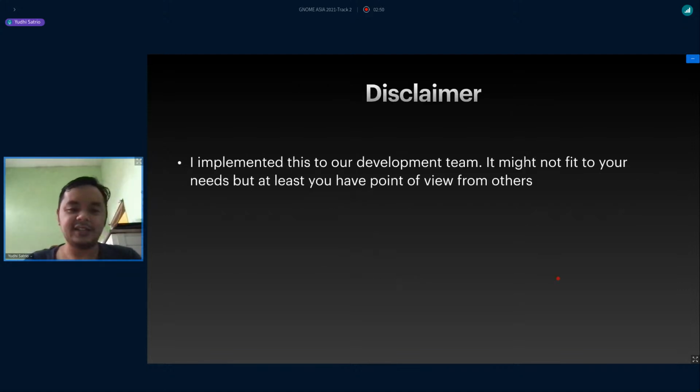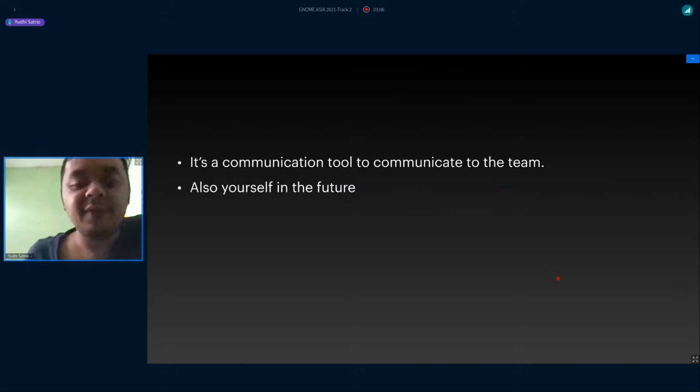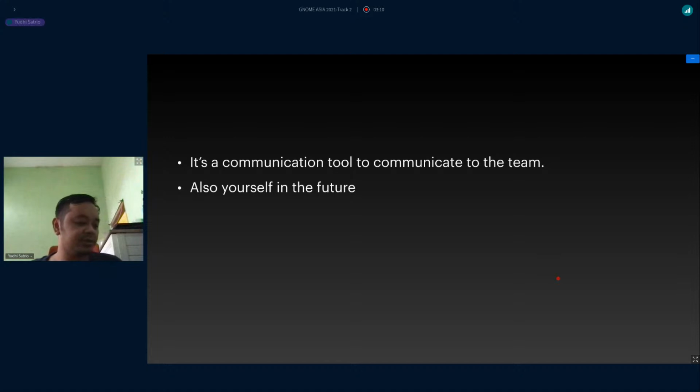Disclaimer first: I implemented this in our development team, so it might not fit your needs, but at least you have the point of view of others. What is Git? For me, Git is a communication tool to communicate with the team.